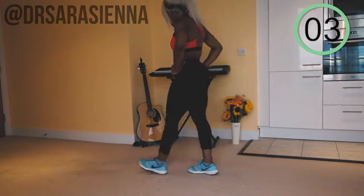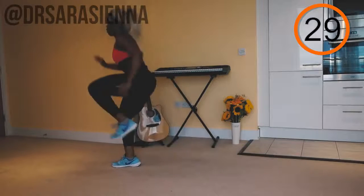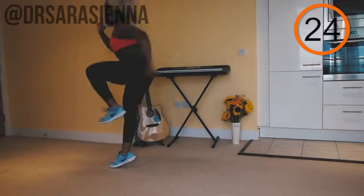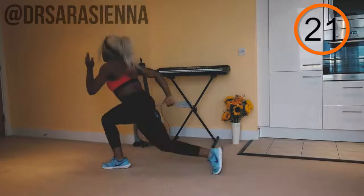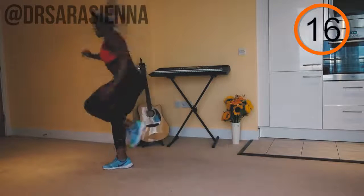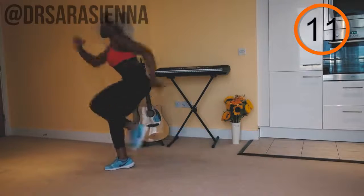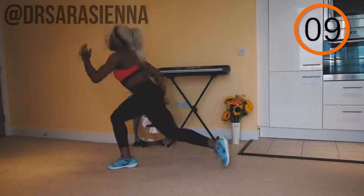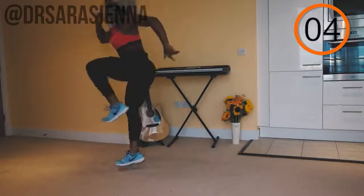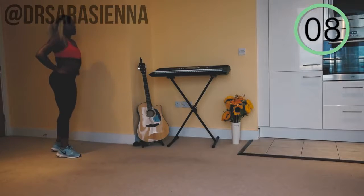Can you feel the burn? Because we are coming in with the split lunge jumps. Go! Keeping that balance in that front leg — I know it feels like jelly, but push through. You can slow down but try not to stop. Explosively jump up through that lead leg, using the power of your thighs to get you up. Drive with the arms — explosive movements are great for your thighs. You'll really build muscle, tone and shape those legs. And relax.